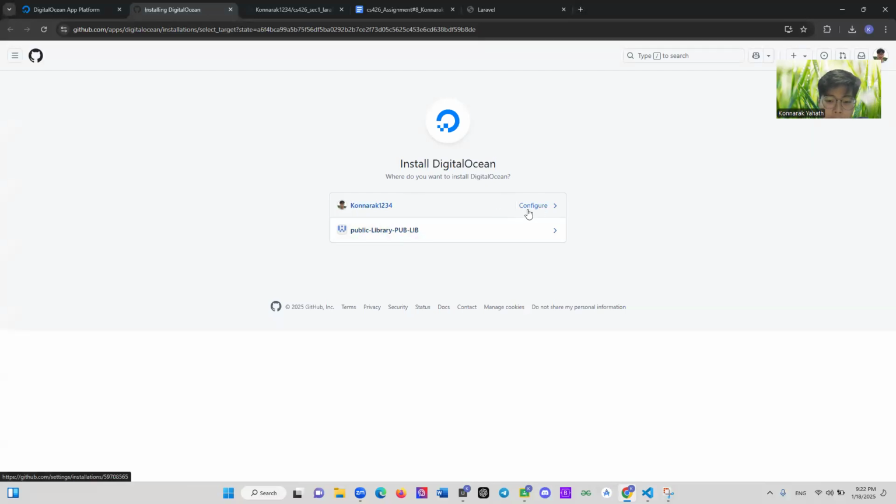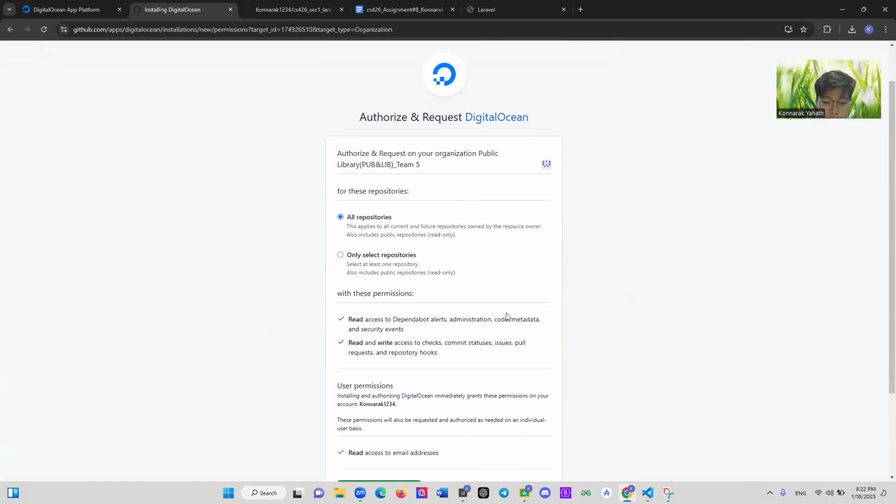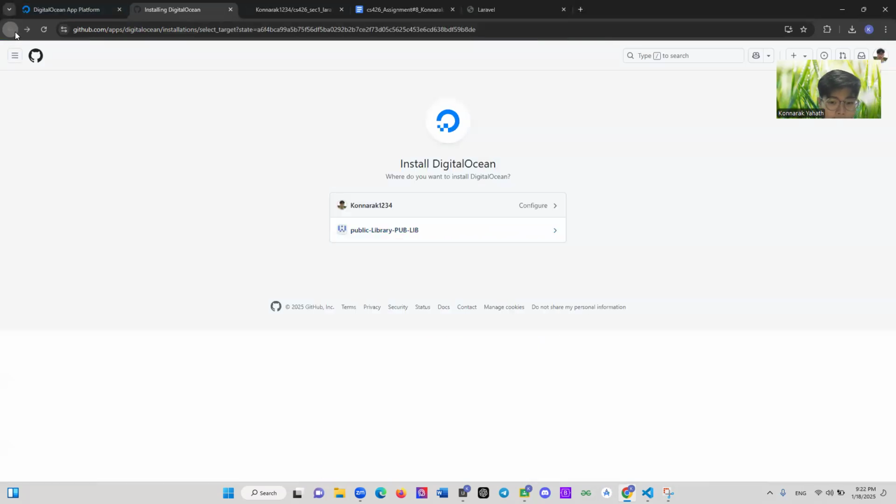Because I'm already connected, you will see this configure text. But if not, you will see this information, so you have to fill it in by yourself if you want. Okay, now let's go back.